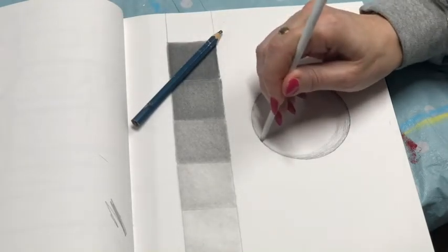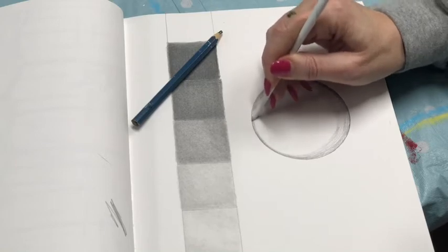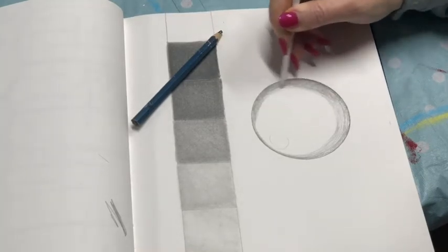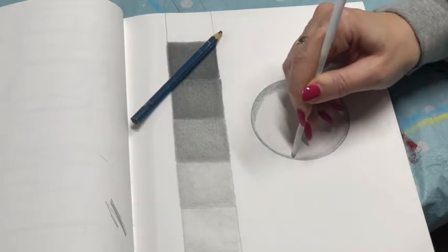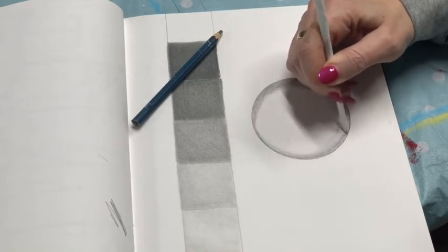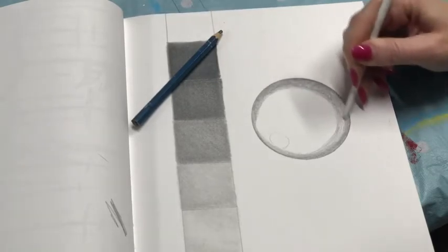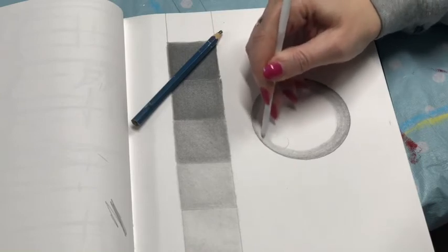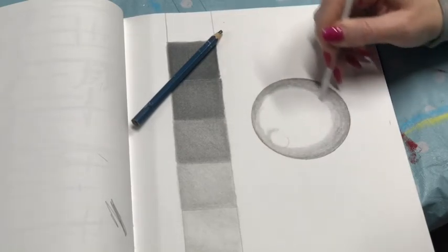And now what I'm going to do is bring this tortillon around and I'm going to start to blend. Now you can see I started at the lightest spot on our circle. And I'm going to work my way around. So I'm starting at the outer edge of my tortillon, and I'm following the same pattern I followed with my pencil. I'm still keeping the integrity of this circle. Come right out to that edge, get right along that edge, and I'm going to shade it like that, okay? And then I'm going to slowly bring my tortillon in. Shade a little bit lighter areas, okay? So you can see I'm working my way in here.